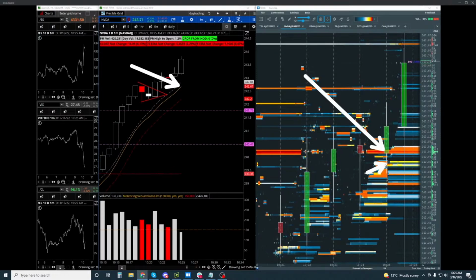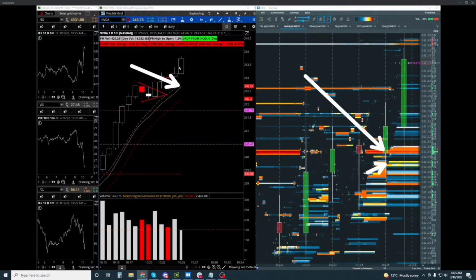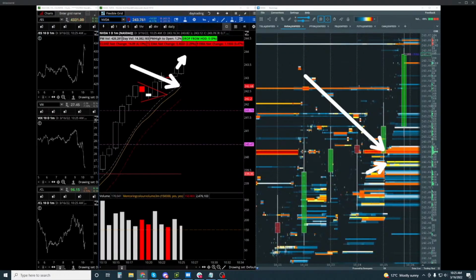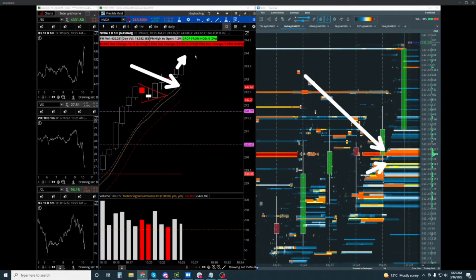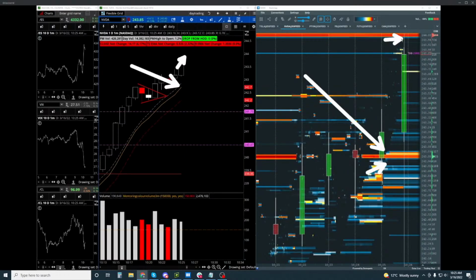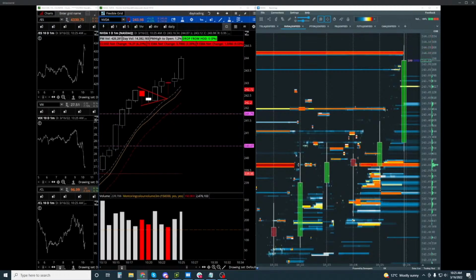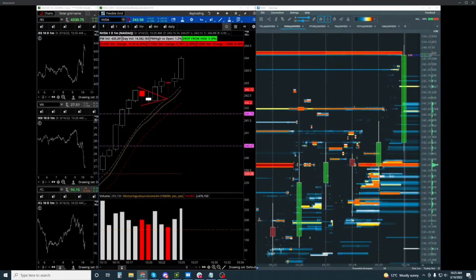I risk a few cents over here, between 20 and 30 cents, and then I can take partial of the move. I don't really care if it goes $2 or 30 cents or $5. I take partial out on the first stall of the move, ideally into this heat map, which could be a good level. And then I take the rest at break even. I put my stop at break even.